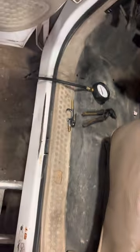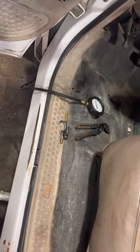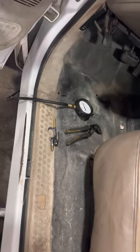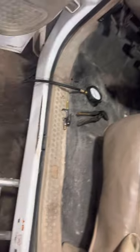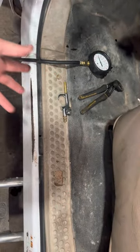So for those of you guys that are asking, how do you prime your 7.3 oiling system after you've installed a short block, long block, whatever, pulled your oil pump off, which then it shouldn't really be that hard because you already have oil in the system. But a dry engine, something that has not had oil in it before, meaning the heads, the oil galleries, the high pressure pump system, all of that is empty.